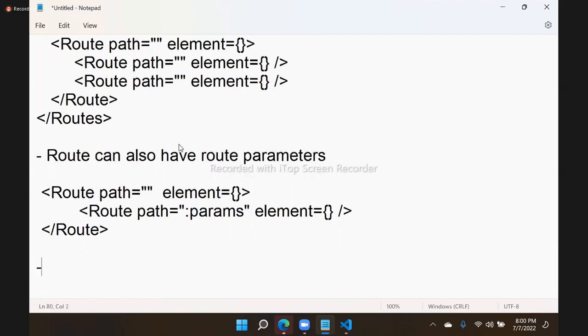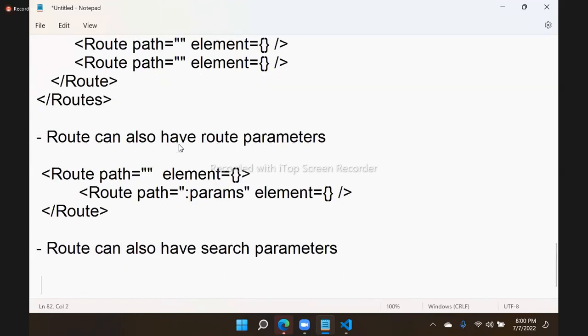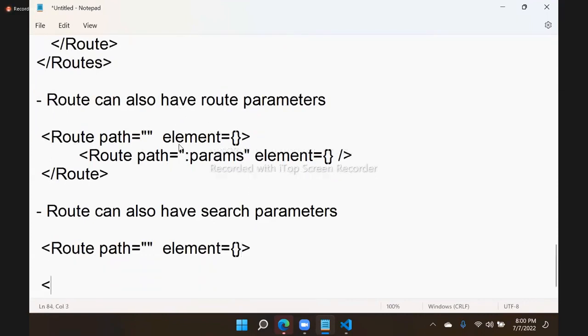A route can also have search parameters. Search parameters means, suppose we have a route having a path and an element. And in this, you see a route, and here we can have another route with a path. Generally, we define the parameter like this.